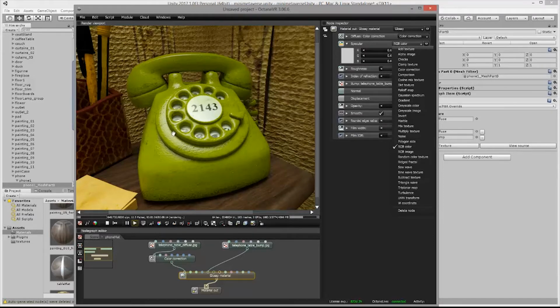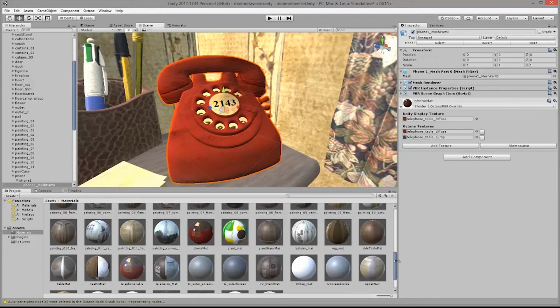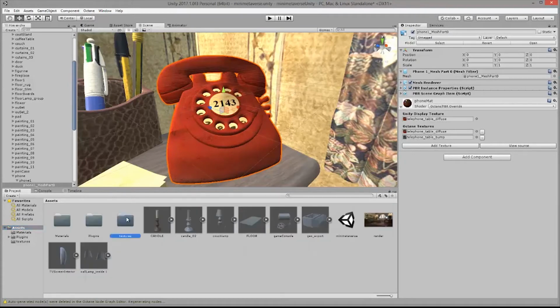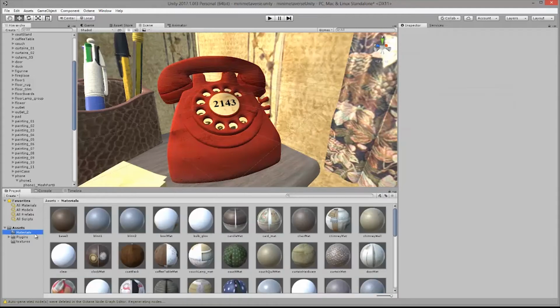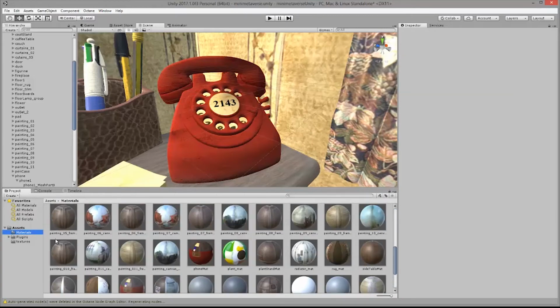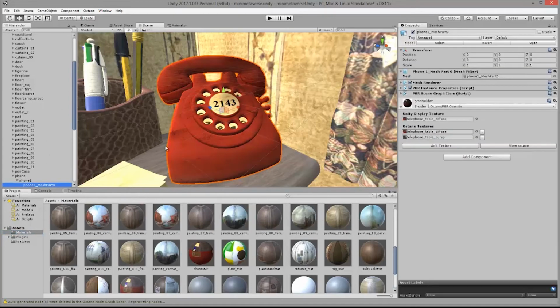So generally speaking, if you want to add a new texture to a material, the best way to do it is to go into the asset library, and in your textures folder, right click and choose import new asset, import that texture into Unity, and then when you're editing the material, let's just select the phone here again, you'll want to add the texture by clicking on one of these buttons to bring up the texture browser and add it that way. This way the textures are always self-contained within the Unity project and you don't have any links to anything outside of the Unity project, so you have less danger of things getting broken and not working correctly. So just a quick tip there.